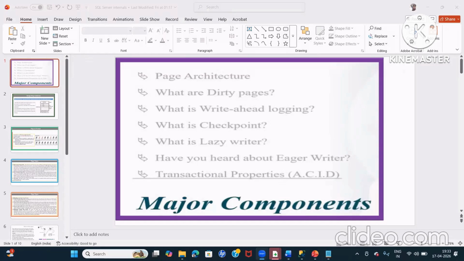Hi guys. Today we are going to discuss something else: storage level. Yesterday I told you that whenever I create a database, two files will be created. One is the MDF file and another one is the LDF file. And you can create one more file, that is a secondary data file.